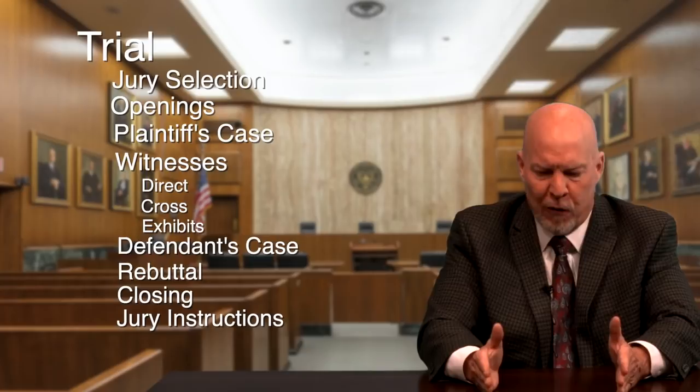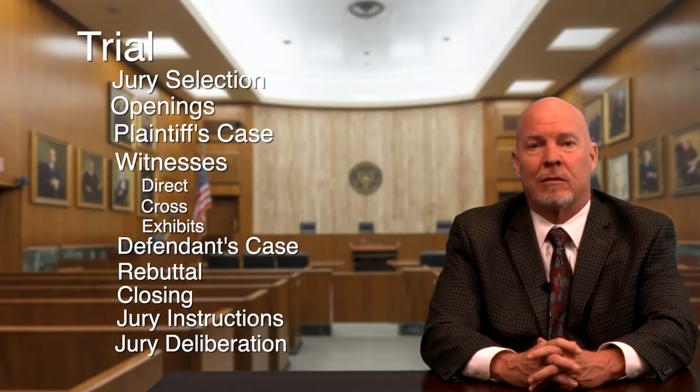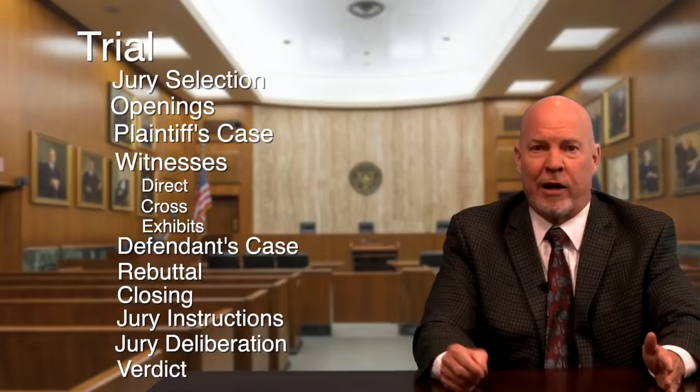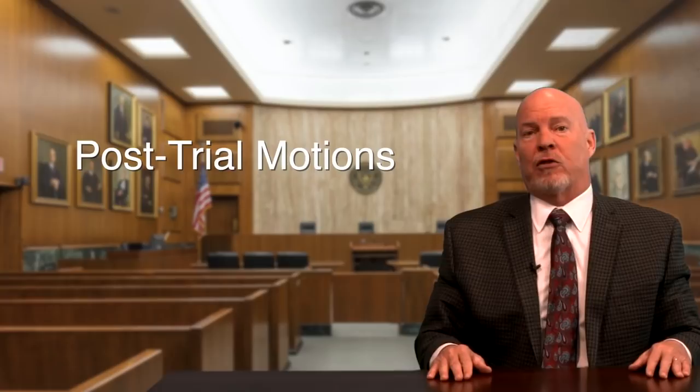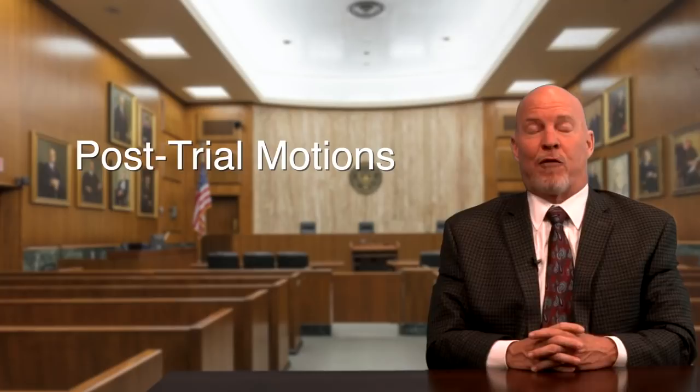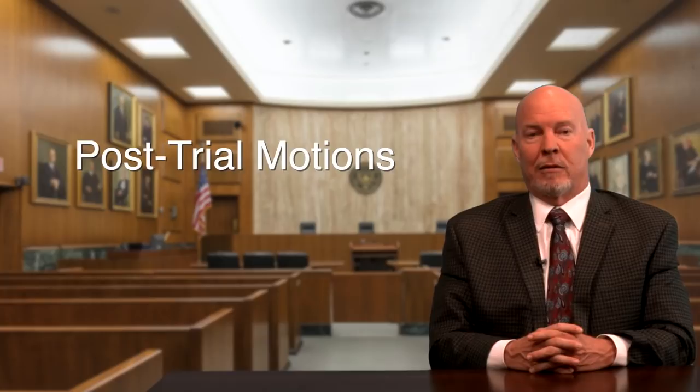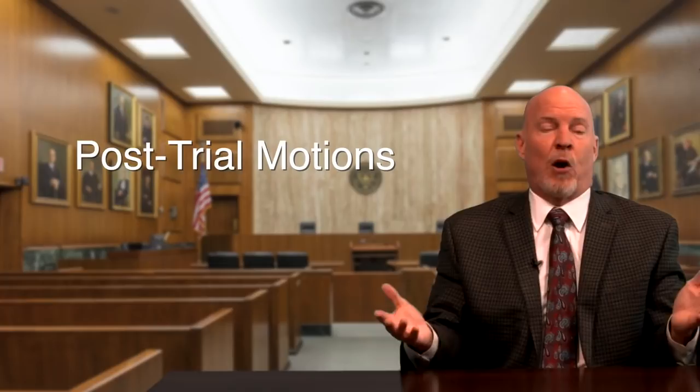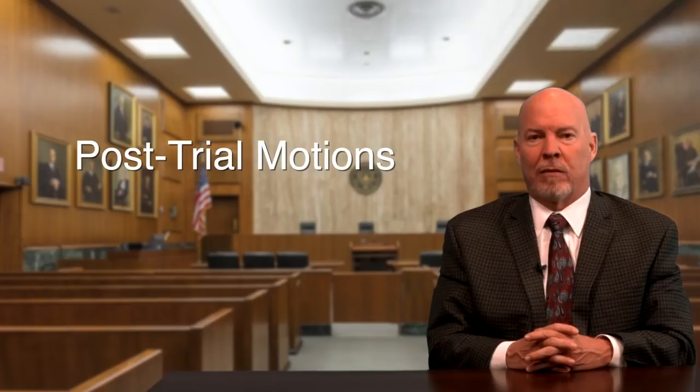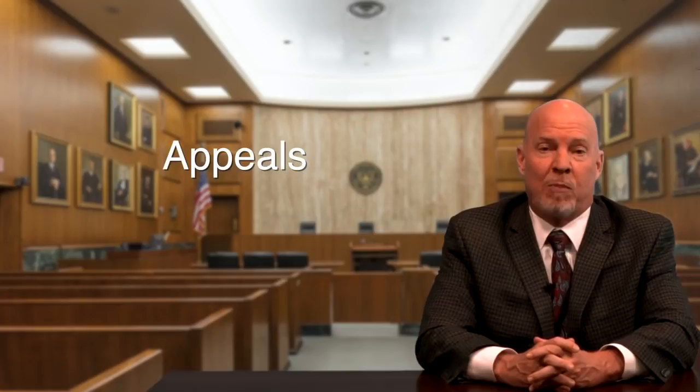Then the jury deliberates. Then there's a verdict, which is always in writing. Plaintiff verdict, defense verdict, how much money, if any. After a jury trial, and there's a verdict, either party might want to file some post-trial motions. By the way, also before the jury deliberates, sometimes the defense and the plaintiff will make what's called a motion for a directed verdict. That means, hey, I should win on this. There's no evidence here. But there are post-trial motions. The judge made a mistake. The jury made a mistake. Then after that, there's appeals. Then after the appeals, the verdict will be upheld or maybe even a new trial.